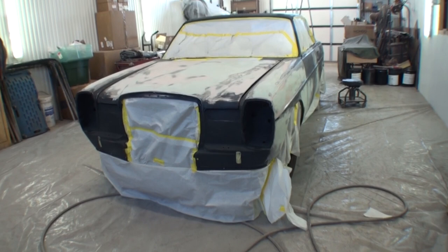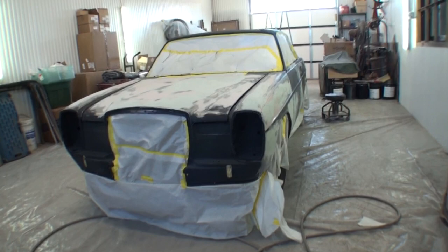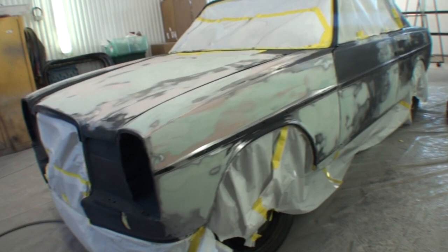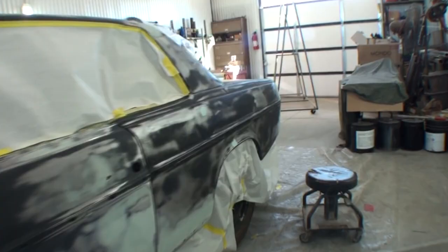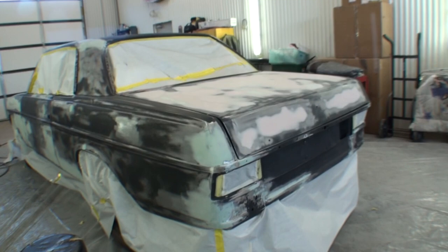I'm going to go ahead and pat myself on the back for the awesomely, deliciously, fantastically beautiful bodywork that I did to this vehicle. Because most people that would look at this car and say, I'm going to restore that, would not restore it. So I'm going to go ahead and pat myself on the back for that. That I completed this car from start to finish and did a badass job as well.